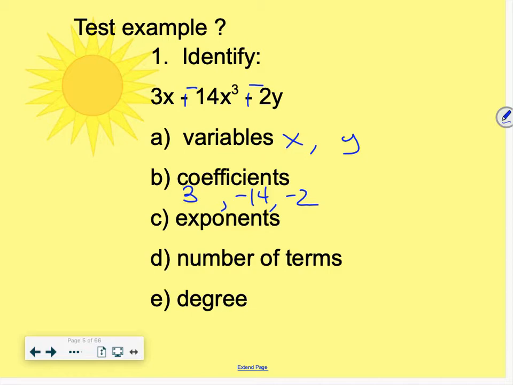The exponents are the exponents for each term. If there is no exponent written, like with the 3x, that is 3x to the first power. Same with the y. So there are two different exponents, a 1, a 3, and then another 1. The number of terms is 3. Remember, the terms are separated by addition.